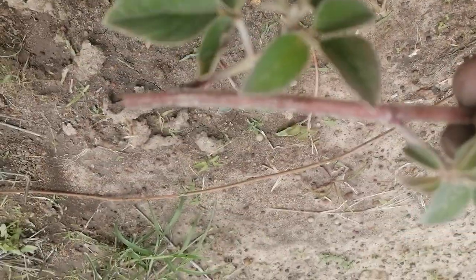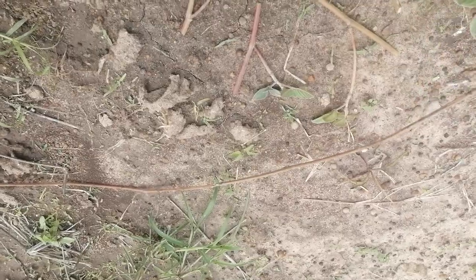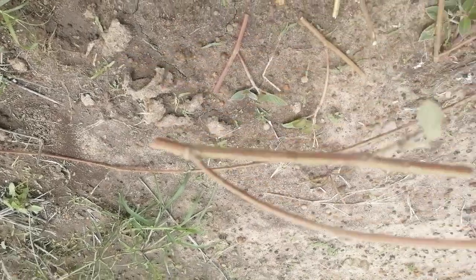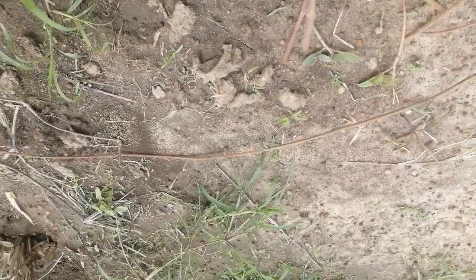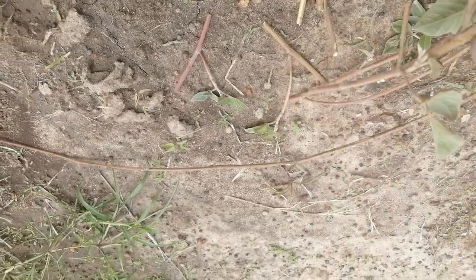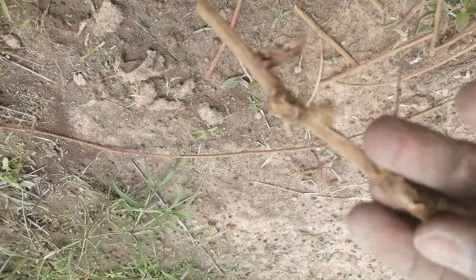So these are Desmodium splits. We are establishing Desmodium using splits. Establishing using splits is much easier than using seeds. Seeds, depending on how you plant them, and the delicate nature of planting the seeds, sometimes they'll germinate, sometimes they won't.